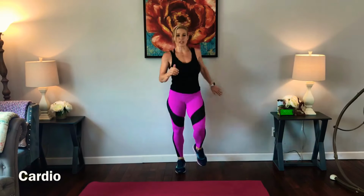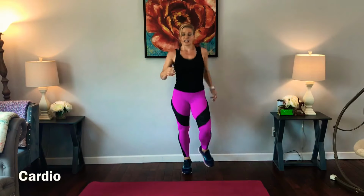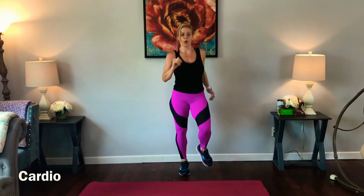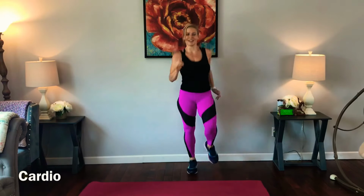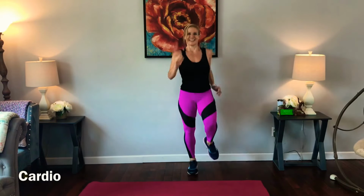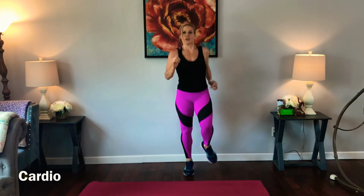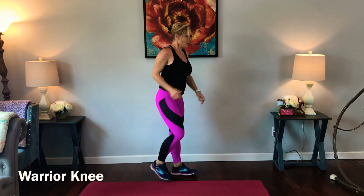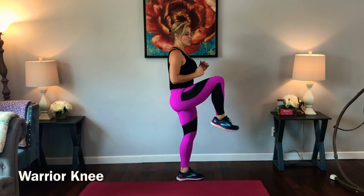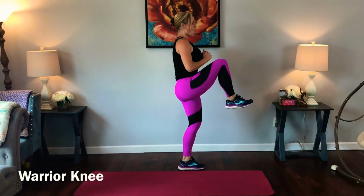If you need to hold on to something for balance, you can do that with the wall, the chair. Almost there. Here we go. Okay, so it's going to be knee toward your chest. Push that heel back, warrior three. All one side.